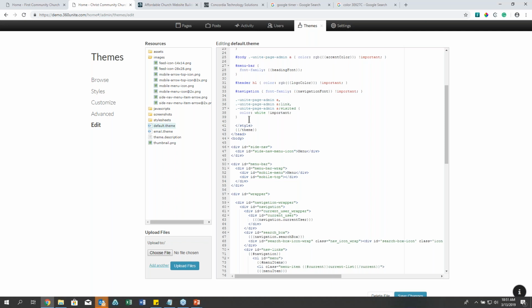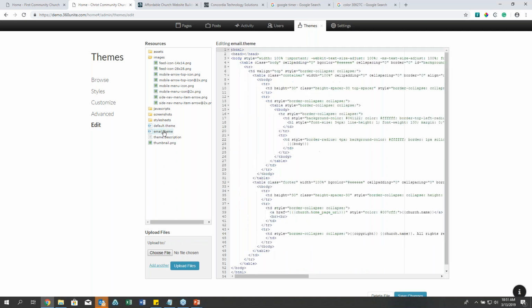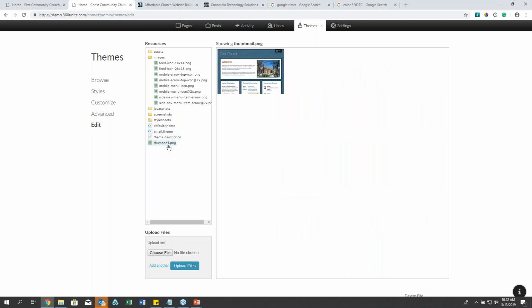There's a few things that people sometimes clone their theme to do. Email theme is the template used when you send out an email. There's also theme descriptions and thumbnails here inside the product as well. Most people are not going to clone the theme and dig into this aspect of the site.